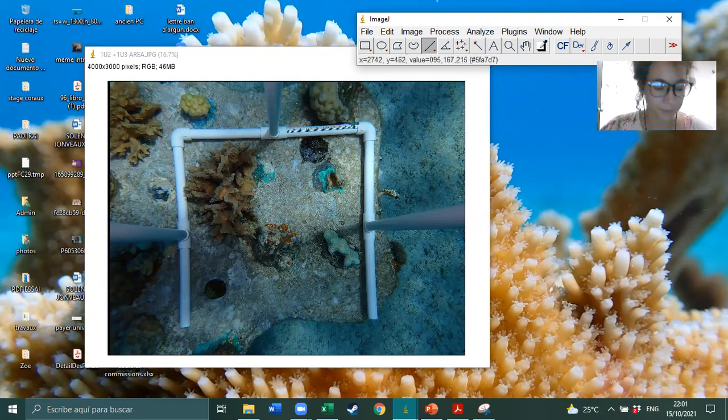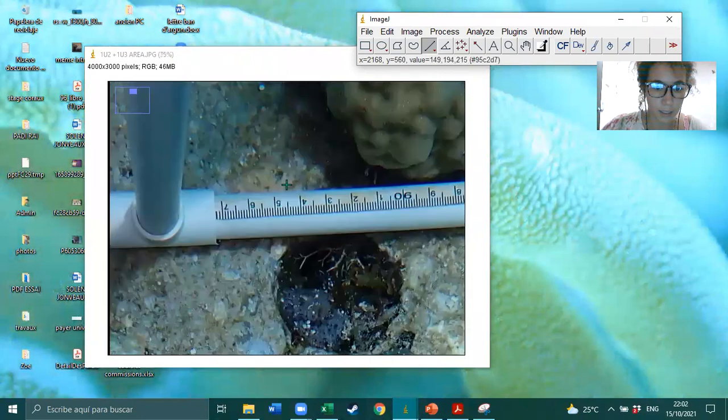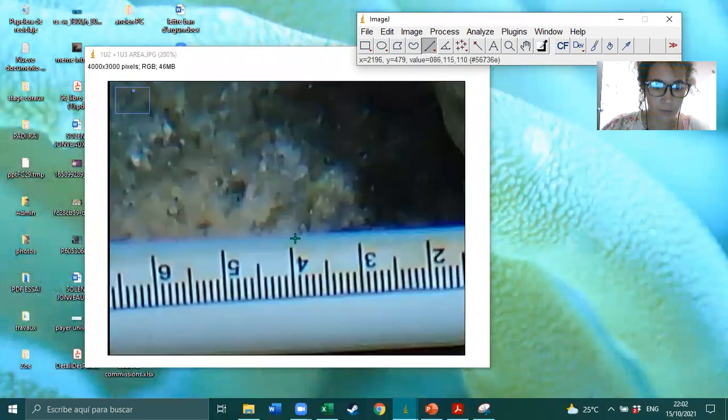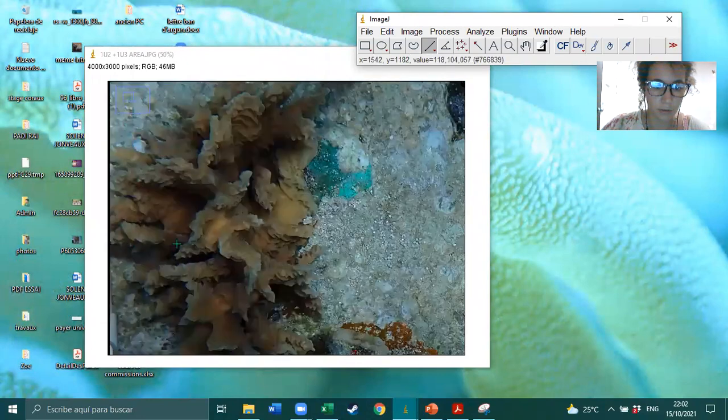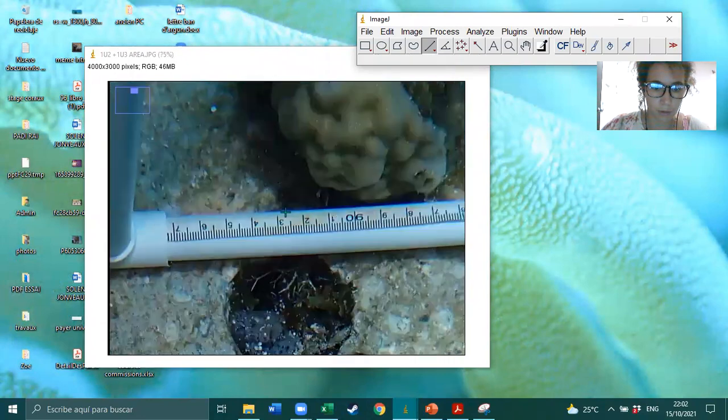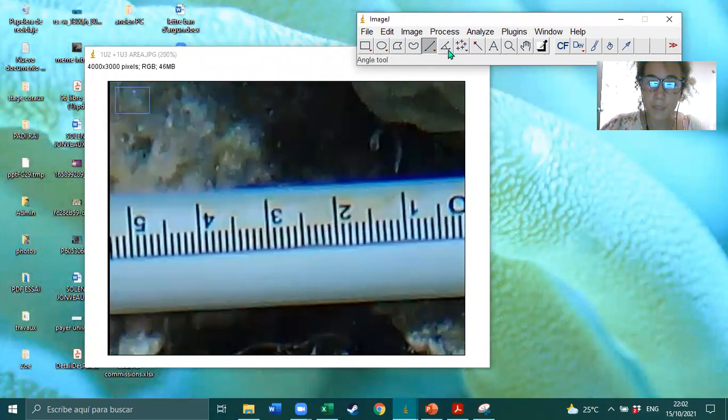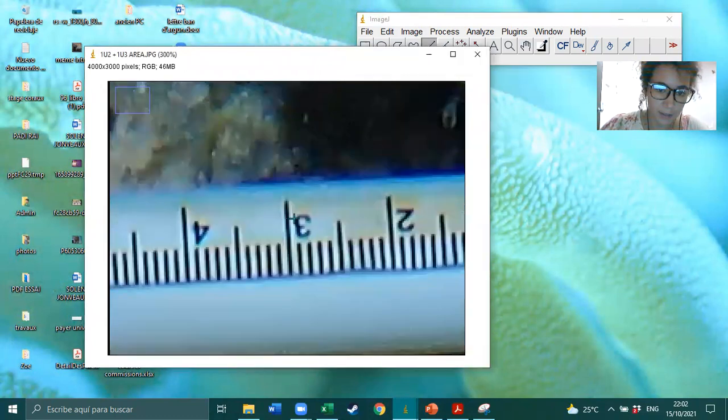To do that, you're going to trace a line. As you can see, we took the picture with the ruler here, and we're going to zoom in to see the numbers. To do that, you press Control and then you scroll. The place where you're scrolling is where you're pointing. For example, here I'm going to scroll there, and on the ruler, I'm going to scroll here. So the first step is to select the line tool, which is here, and you're going to trace a 1 centimeter line.